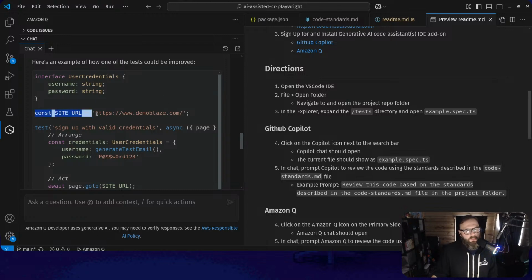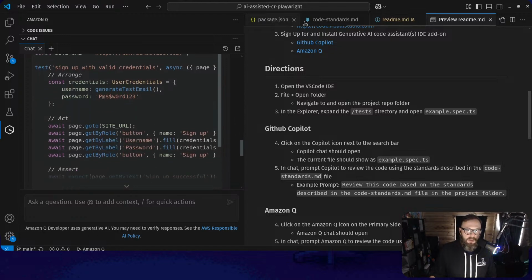The site URL, ultimately this should be configured in your test configuration itself. But this is a really good start for someone who's new and keeps typing the URL into their test. At the very least, this is the first step. Get it into a const. Then that const can become a configurable value that gets influenced by the CI environment or by your local config.